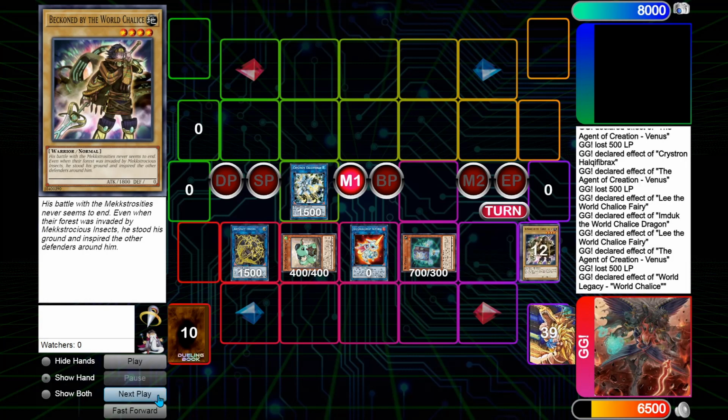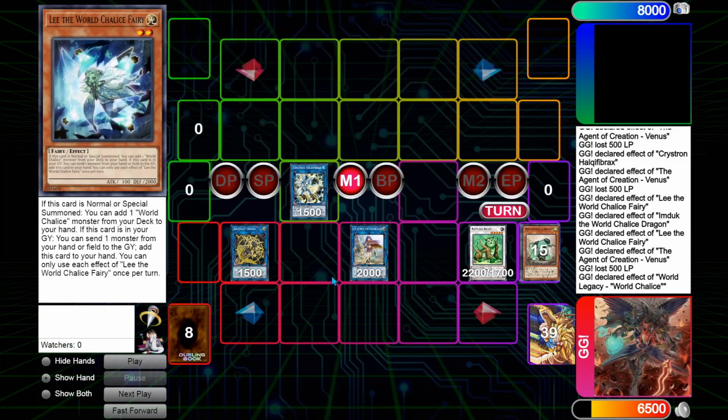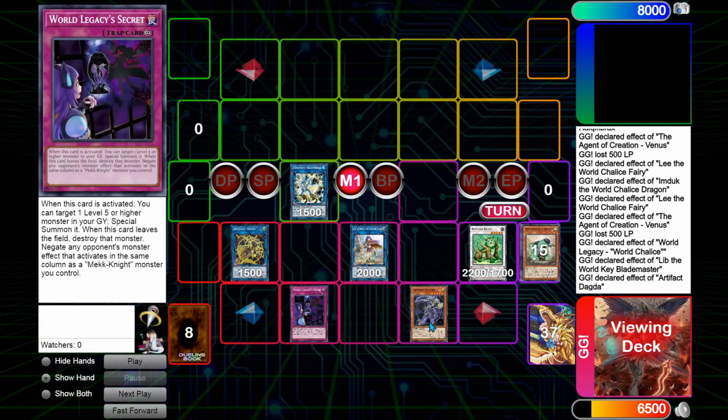Now what's going to happen from here is I'm going to Synchro Summon those two into our copy of Naturia Beast, and we're going to make a link summon for our copy of Lib, since we have a World Legacy in graveyard right here. Now from here I'm going to do the same thing as before: Lib, Chainlink 1, Chainlink 2 Dagda, and we're going to set these two right here.